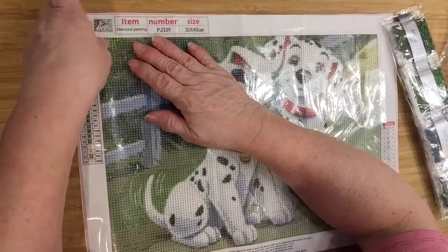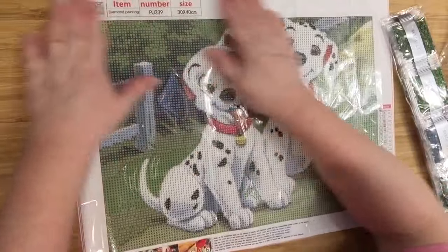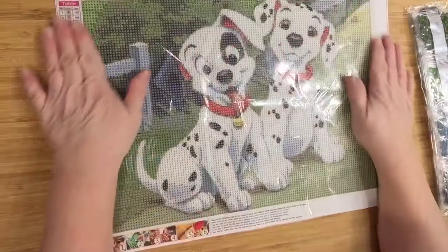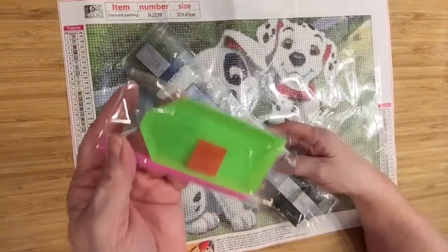And, let's check the stick. Great stick. Great stick. And have a look. Can you see the drill field okay? I sure can. It's gorgeous. There's a little bit of static with this one. But isn't it beautiful? I love it. Standard kit.